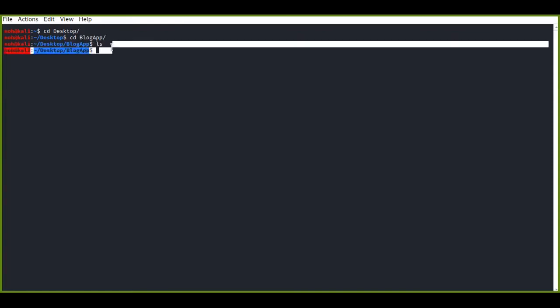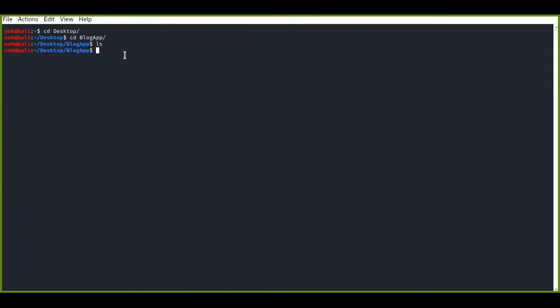So now let's create a virtual environment. To create a virtual environment, use python -m option, then venv, then the virtual environment name like this.